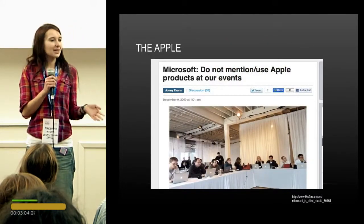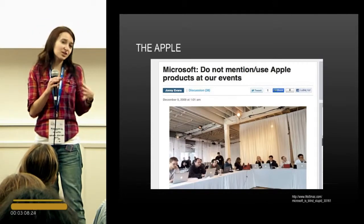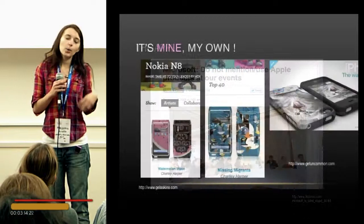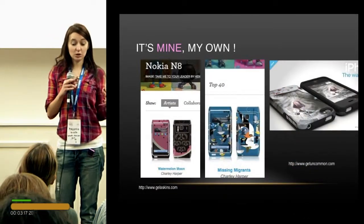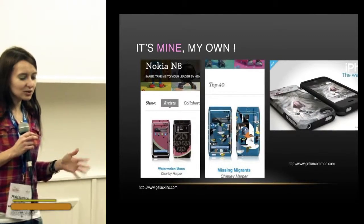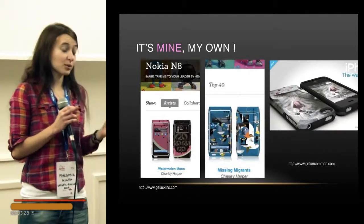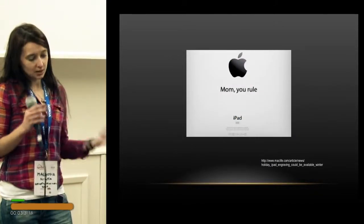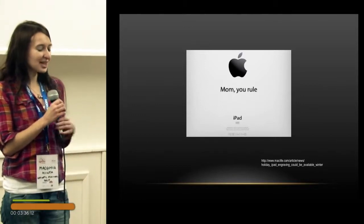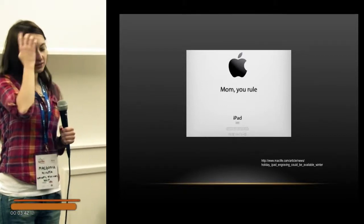So instead of carrying black bags and silver laptops, currently gadgets are closer to us and they are becoming our everyday items. We want to make them more personal, more special, and that's why we want to customise them. We are adding gel skins or covers to make them different, to show that they are ours. A quite nice thing is to put an engraving like 'Mom, you rule' — and you really do rule. That's why we are making those gadgets more ours, more appealing — we feel better about them.